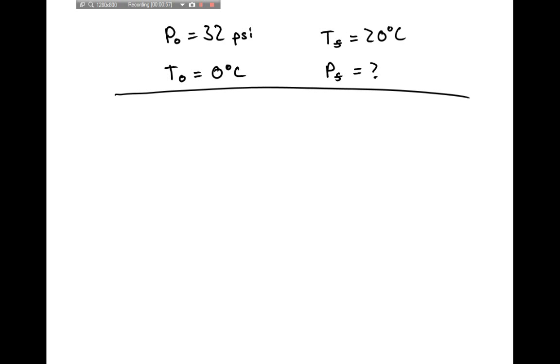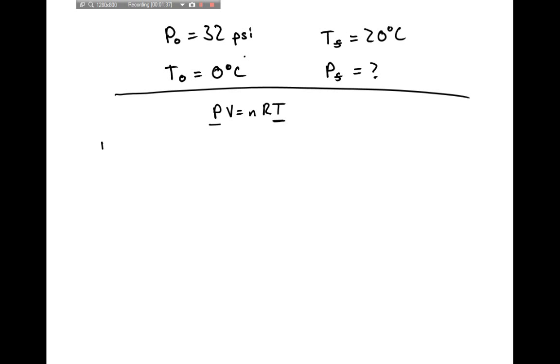So the ideal gas law says that PV is equal to nRT. Anytime we have an equation like this, where there's only two variables that we're looking at, in this case pressure and temperature, and everything else is held constant, for example, n is being held constant because there's no gas escaping from the tire, and the volume of the tire is being held constant, so the only thing that's changing is P and T. Anytime you have an equation like this where only two variables are changing, you take the two variables that you're studying, in this case pressure and temperature, and you move them to one side of the equal sign, and then you take everything else and put it on the opposite side of the equal sign.